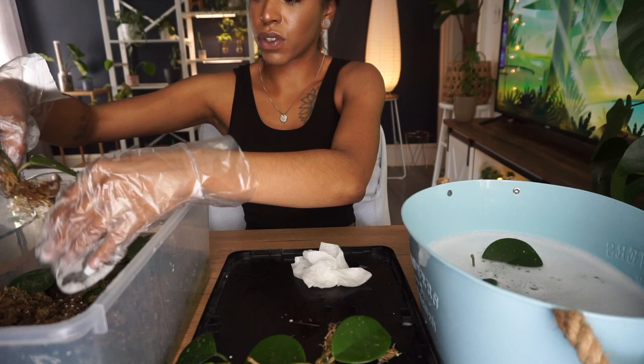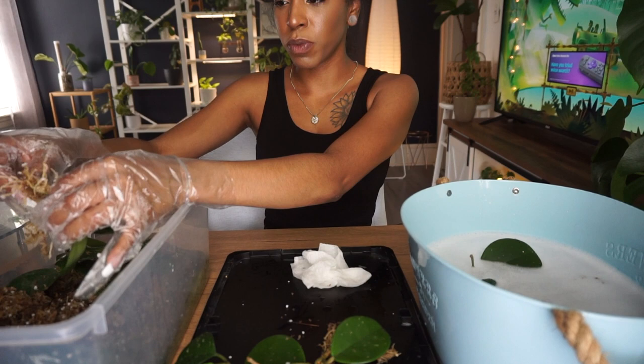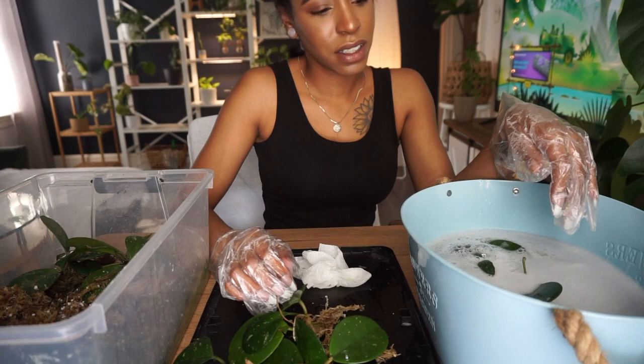Wow, these roots are so long, guys. Crazy. I hate sphagnum moss. It really gets stuck everywhere. Like, legit. Everywhere. I've been having a lot of success with water propagations. I will be showing you some propagation updates in this video as well. Oh yeah, I got a lot of it off. Nice. I think I'm gonna have to rinse these off with water after, or should I not? Yeah, let's not and say we did.